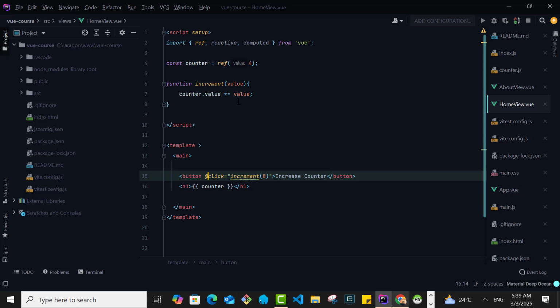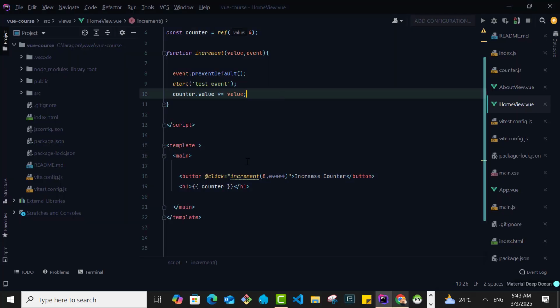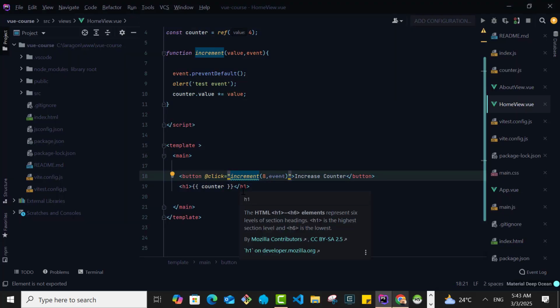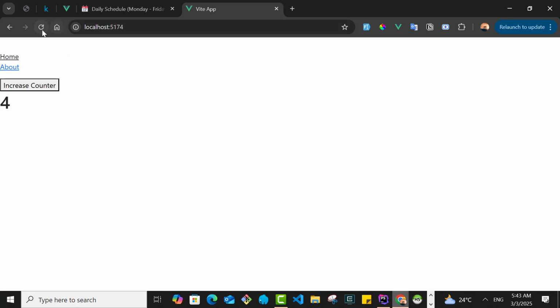Something else is that you can pass the event variable here. So I can say event, and then detect the event like this. But I think the event is not directly passed into the method, so we might have to call it like this. Let's try and see if this will work.